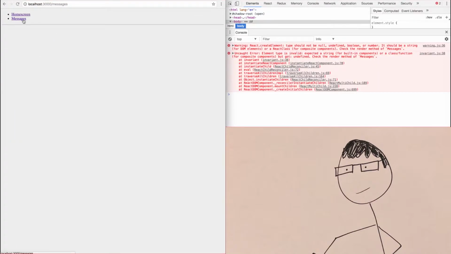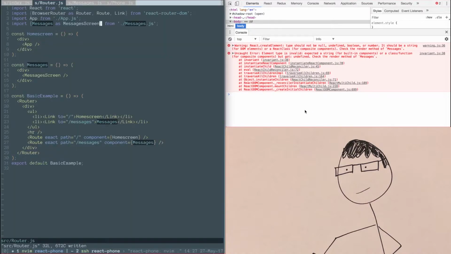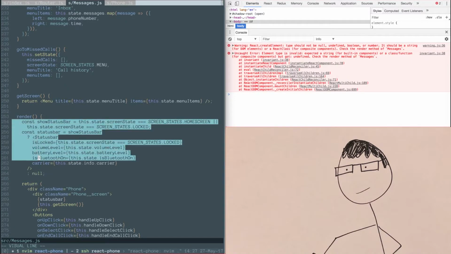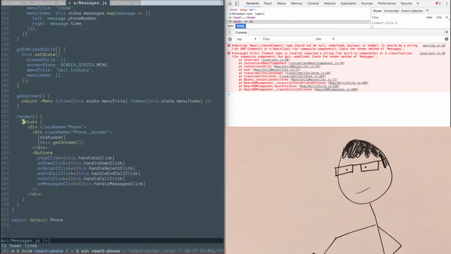Okay, messages, cool. Type should not be null. Yeah, we just really need to look at what's going on in here. Yeah, I mean, let's just, yeah, forget all this. Let's go.